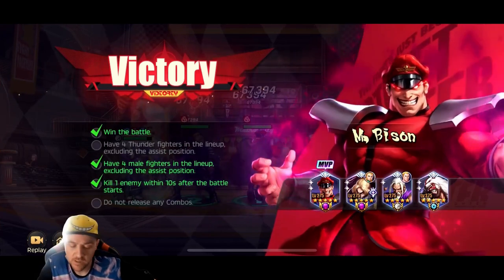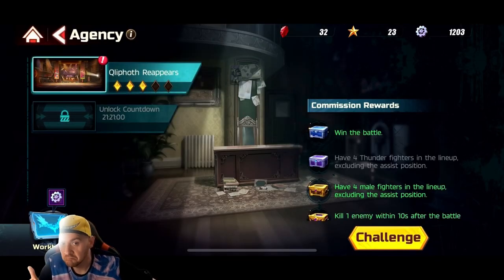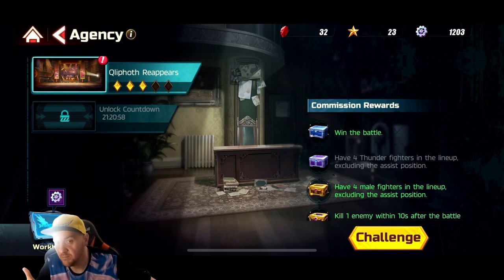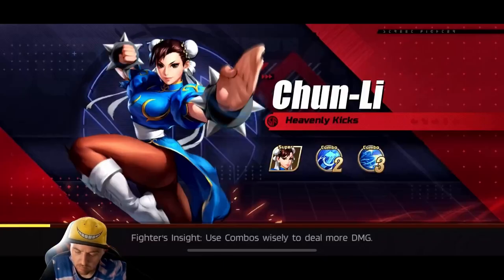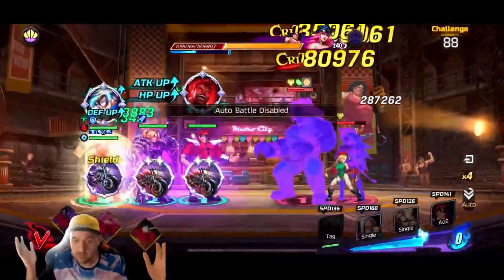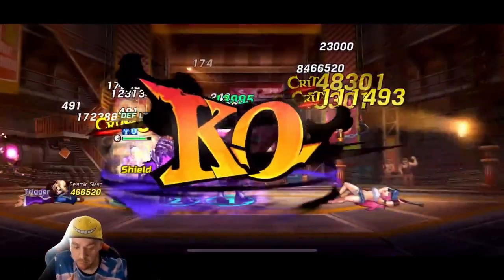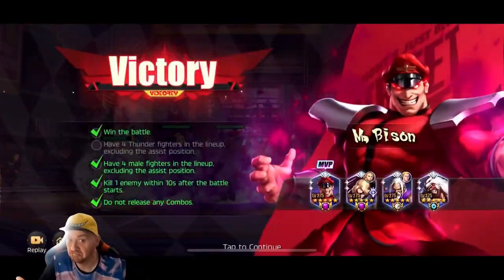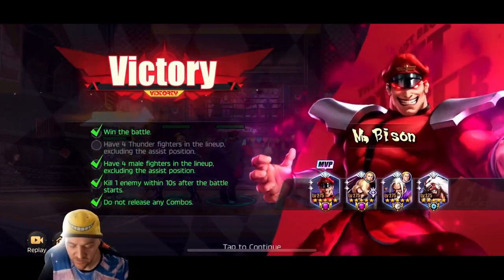I feel like the hardest one is still going to be the do not release any combos. So let's try that, because technically Bison's AoE doesn't count as a combo. So let's just take it off auto and see what happens. Using the exact same team. Okay, that was not hard at all. So we've now done that one.